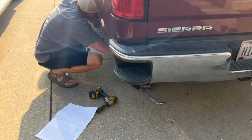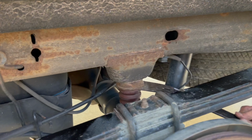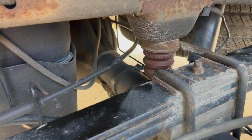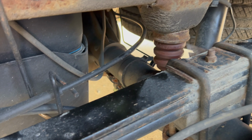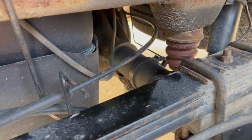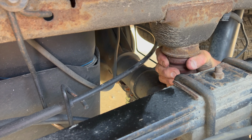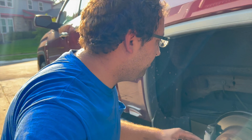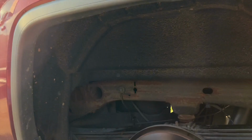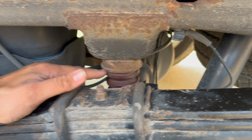So we're seeing if we can get the old stuff off. That's always the fun part. We've got to get this bump stop off down here because it reuses the same mount. I don't know how to get it off. That's what YouTube's for. I may have to consult YouTube or Google. We've got the wheel off and we're trying to get this bump stop off, but it's being troublesome, so we're going to consult YouTube and see if we can figure out how to get that guy off.